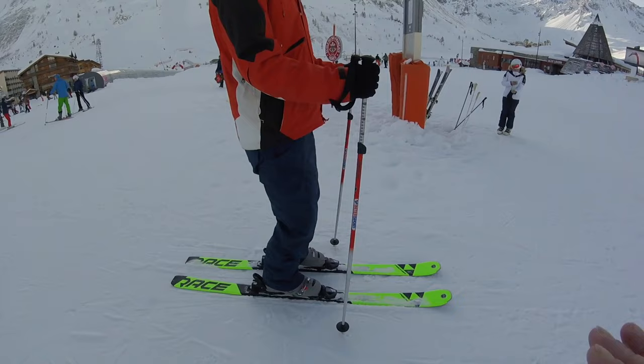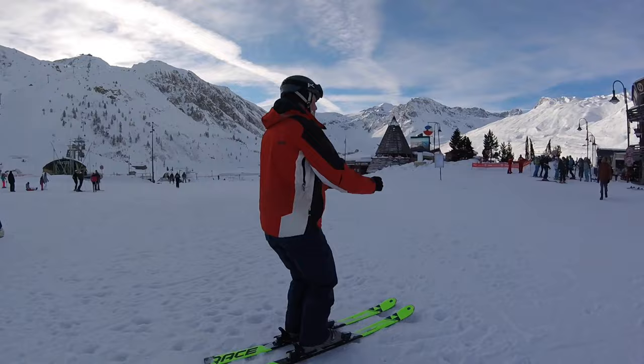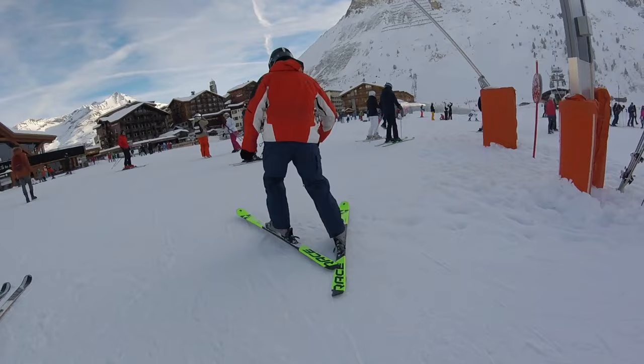And we're just going to go straight and do a straight run out. Go for it. Alan, looking ahead, hand in front. That's better. Good. Some skating where we use, just like ice skating, the inside edges to come up. Good work. That is good. Hey, that's good work.